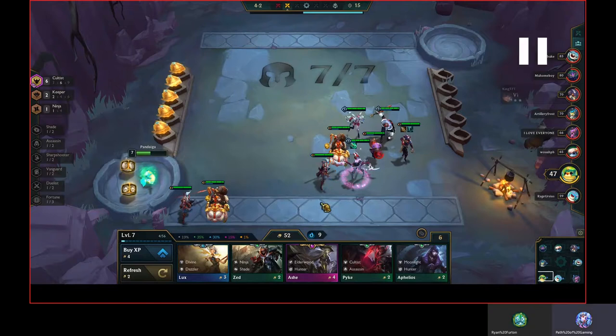Never mind. My bad. You can't put in... oh, yeah, you can. You can put in the Zed over... Zed, I guess. Over who? I was going to say over Sejuani, but you can't put in over Sejuani because you have Ninja. Okay. No, but you will lose Keeper. It's tough. Shade versus Keeper. Yeah. Maybe it's fine.